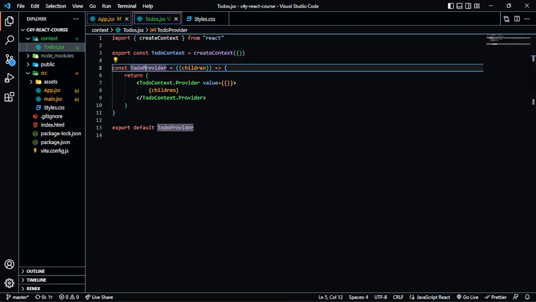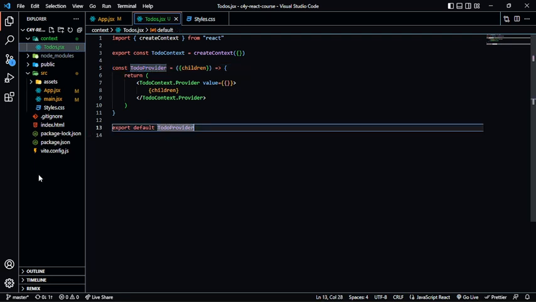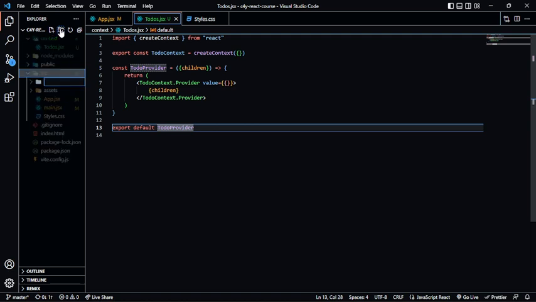So as such, I would like to create a new component because I would like to keep my app.jsx as clean as possible. Inside my src folder, just to keep things clean and the code well synchronized, I'm going to create a new folder and name it components.